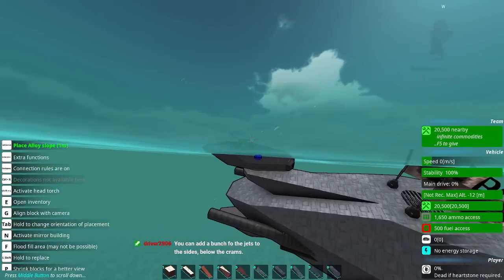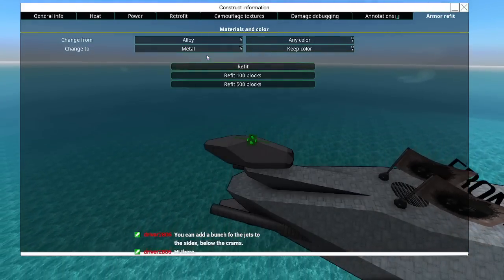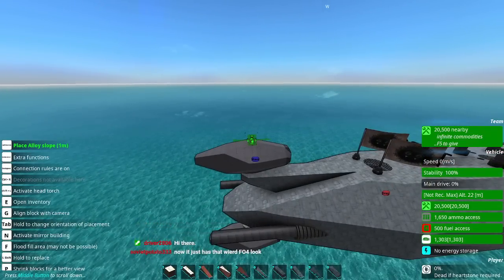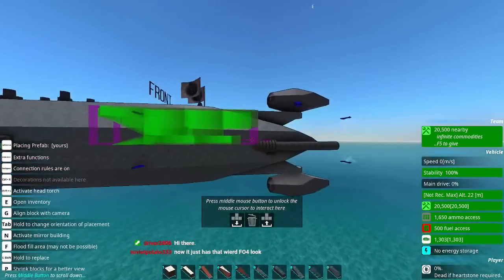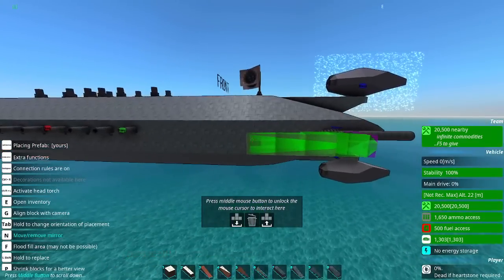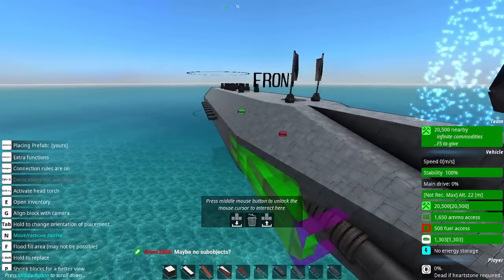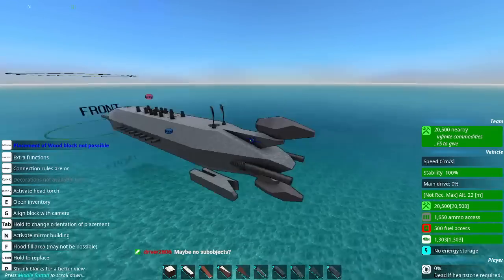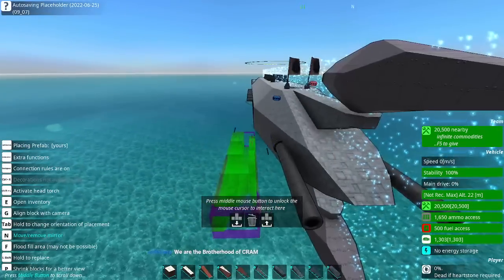Why does that not work? That's so annoying. Yeah. Should add them on the sides too. I'll in fact put them. What the hell? Okay. Fine, the jets. The jets are made of alloy. I give up, game. You've defeated me with your impeccable logic.